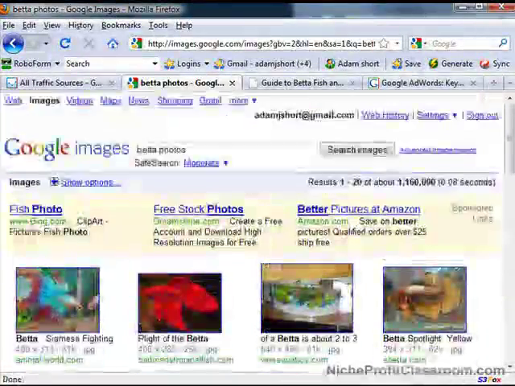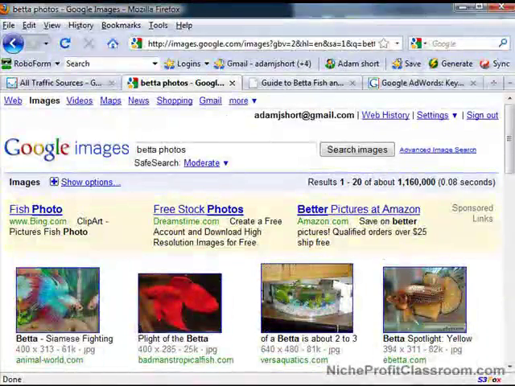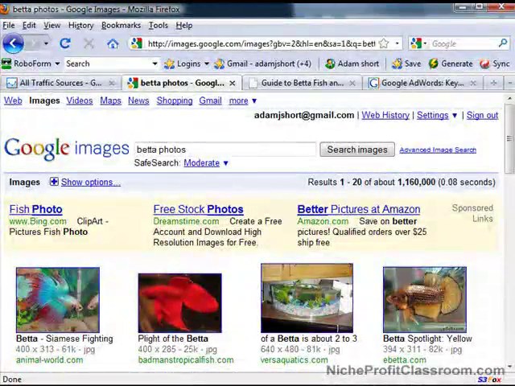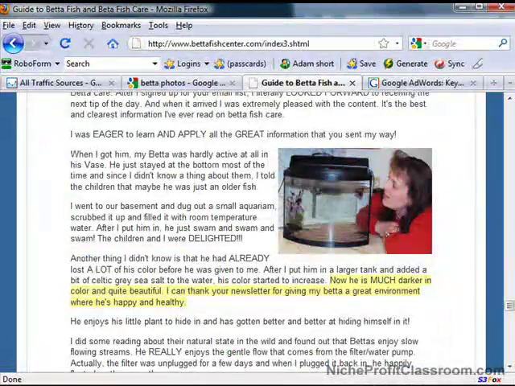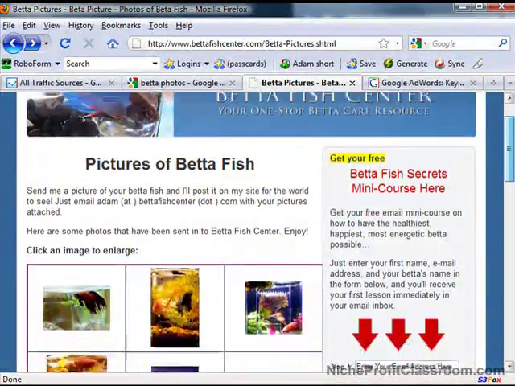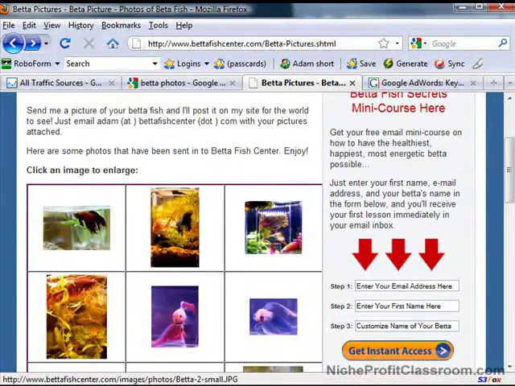Now, to make this technique really, really work well, and I admit that I've been a little lazy in this regard, you need to insert something called alt tags into your images. So an alt tag is a little piece of code that you put in your source code next to each image, and you can put a keyword in that code. And what that keyword does is it tells Google what the image is about. Because Google, even though it's really smart and it knows that these images are original, it doesn't know what they're about unless you label them.